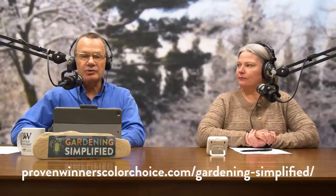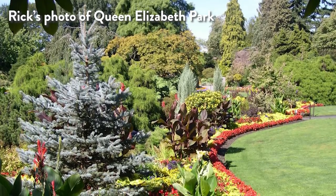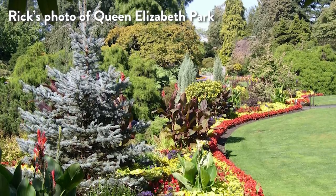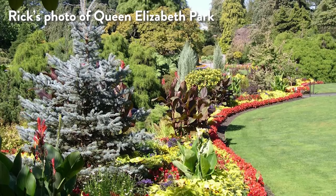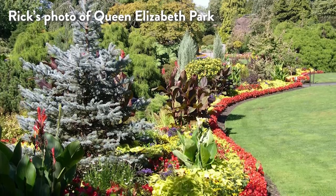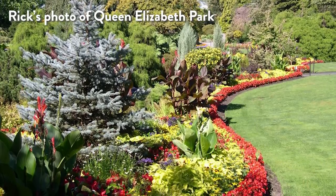It's fun to layer a landscape. You have to apply the design principles of repetition, scale, flow, and depth. I love repetition along the front border because it ties the whole thing together. On our show notes and YouTube video we'll post a picture from Queen Elizabeth Park near Vancouver that I think really points that out — repetition and balance, some continuity as your eye moves from left to right. And another thing I like: it's not just tall plants in the back. It's great to put a few taller plants in that center filler area as exclamation points. It really adds interest.